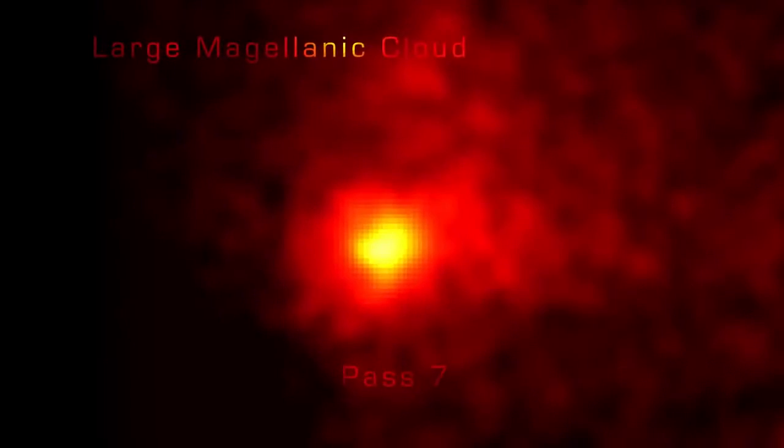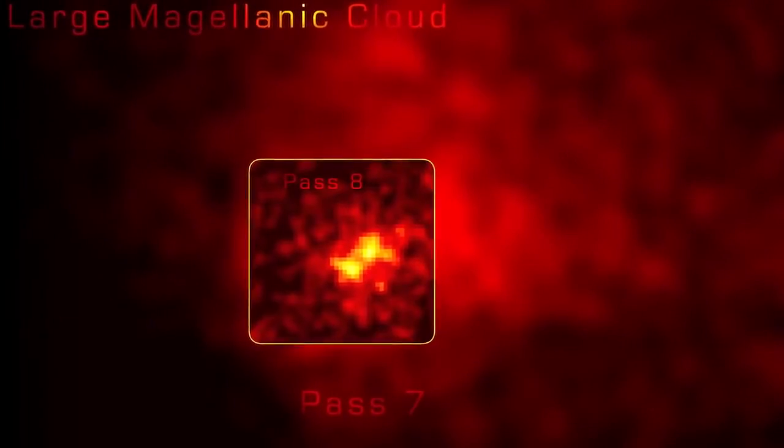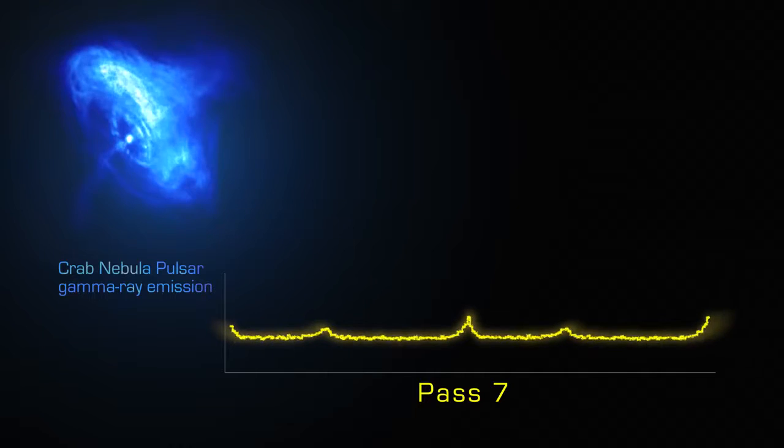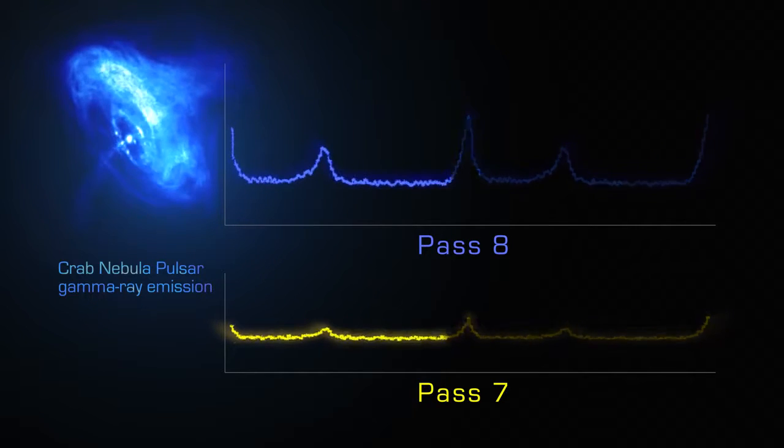The improvements that we've made to the software retroactively apply to all the data that we've collected. And so these improvements significantly enhance what we can do with the data that we already have, as well as the data that we'll collect in the future. With PAS-8, we're able to go back to the sensor by sensor information, and we can reprocess that data into the improved performance that we get with PAS-8 from the first day of the mission, from August 2008, right the way up to the present day.